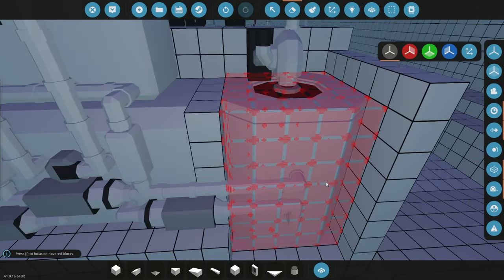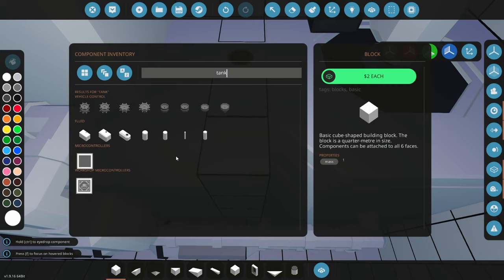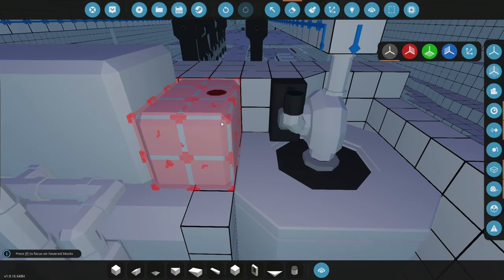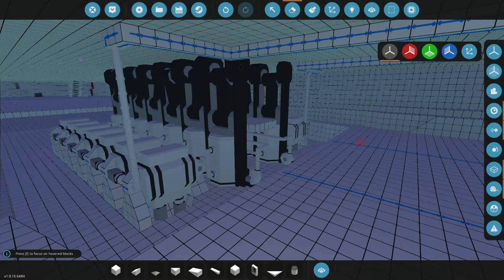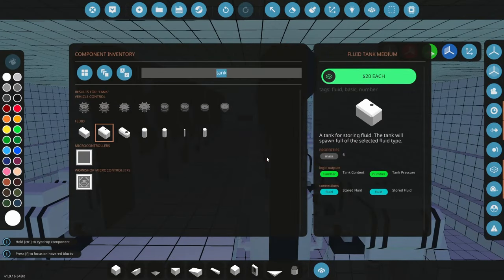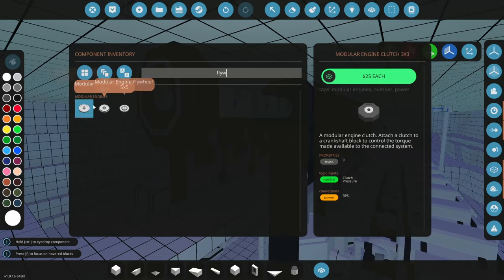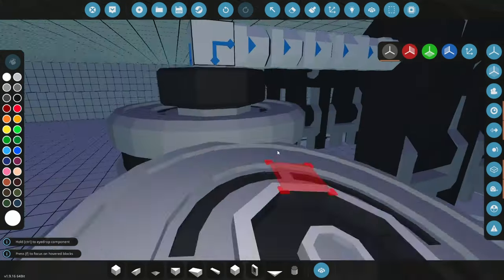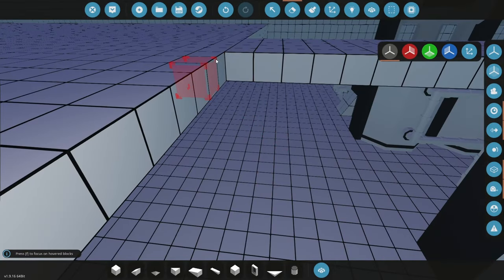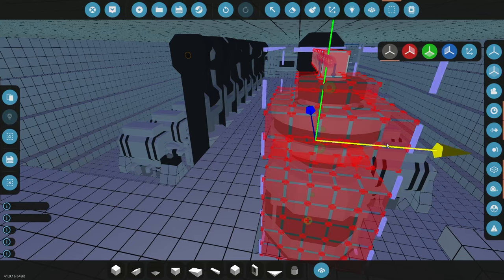So, where to put a fuel tank? When it's all put together properly, the fuel tank will be down in the floor somewhere. But for this, just so I can test it, I'm just going to put the tank there. And there's no flywheel attached to this, but it should work. The flywheel helps to maintain everything, so I probably should add it. We'll chuck a large generator on here for now and see if it's making good power. I'm going to copy this. Chuck it on the other side.